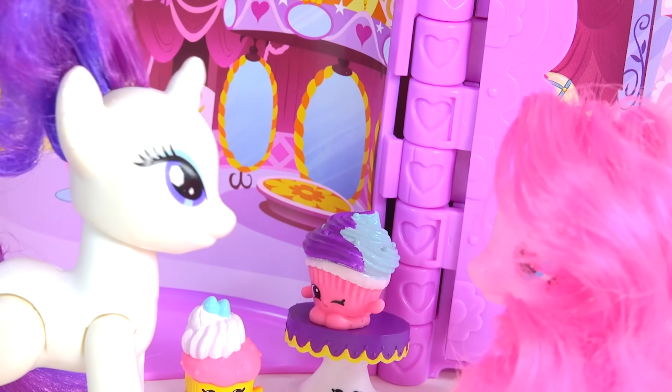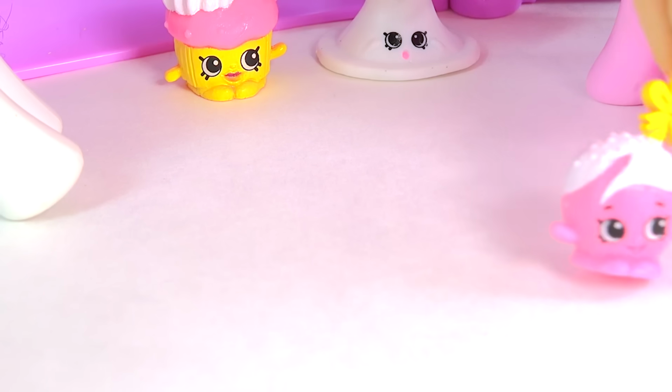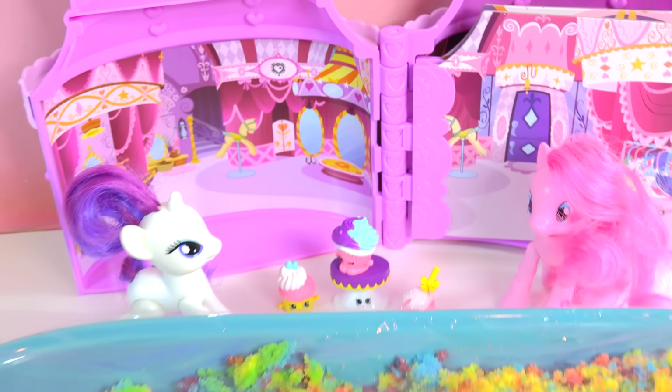Hey, Rarity. Pinky, I have lots of leftover cake from Rainbow Dash's birthday. What shall I do with it? You could make cake pops. All right, chocolatey chippy cookies.